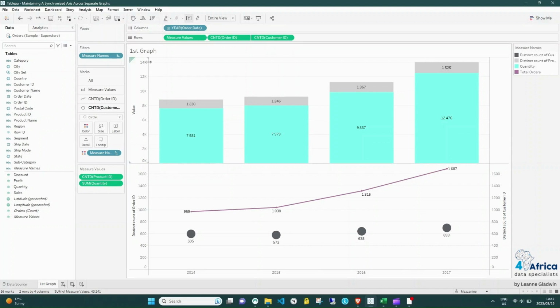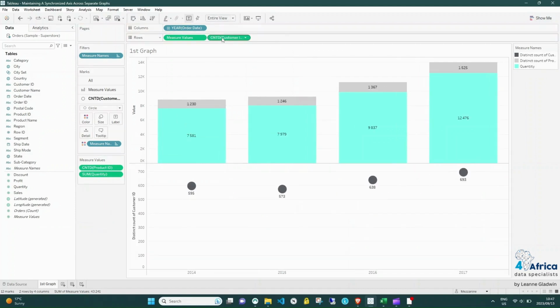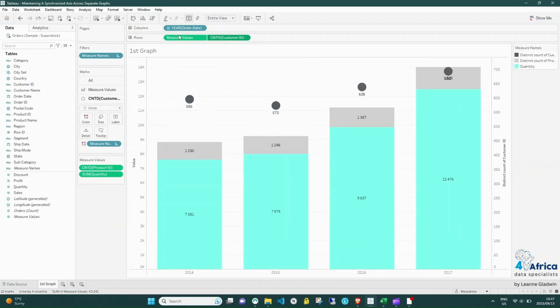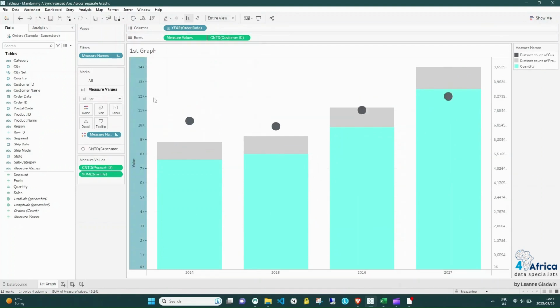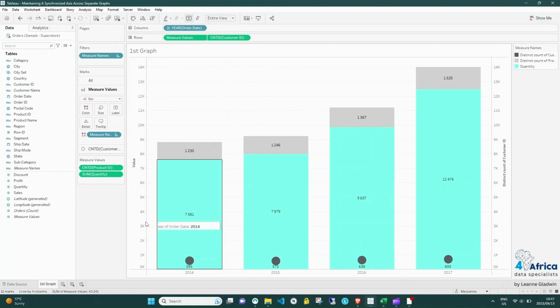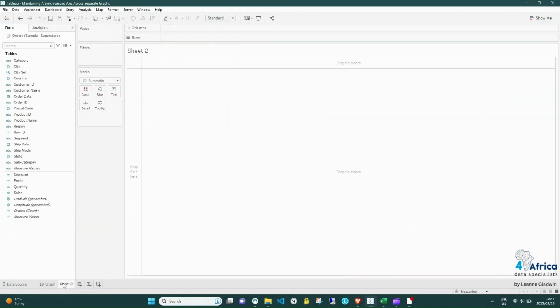The trick here, though, is ensuring that both axes have the same range, even when they're not used inside the same worksheet. So to get started, let's remove one of the fields from our current setup and create a dual axis using measure values and one other field. Just remember to synchronize the axes to make sure they're properly aligned. Then we're going to create a new view and add the field we removed from the previous one.